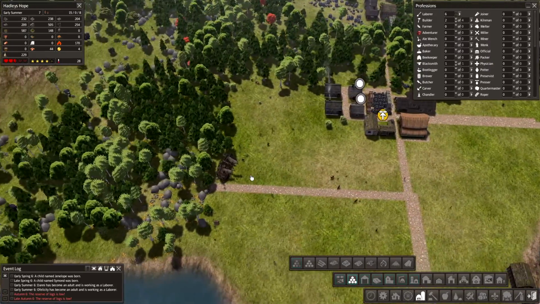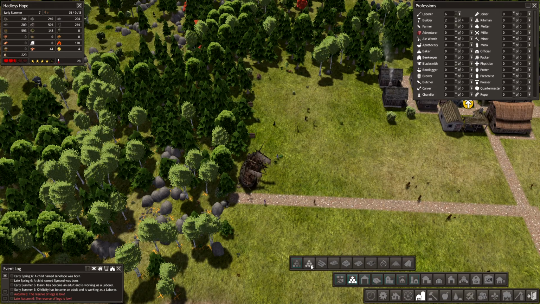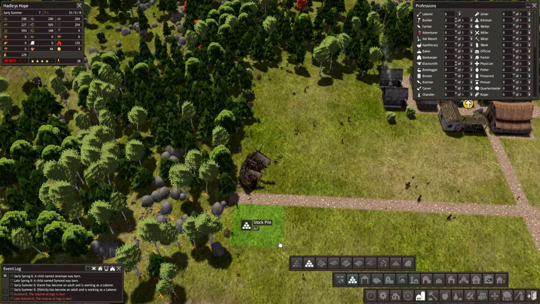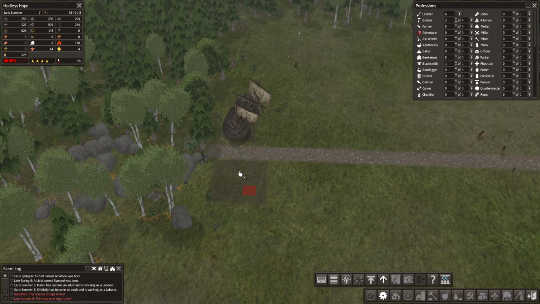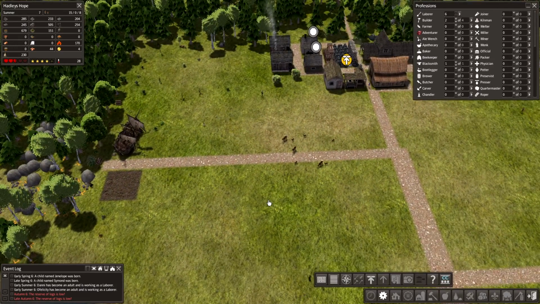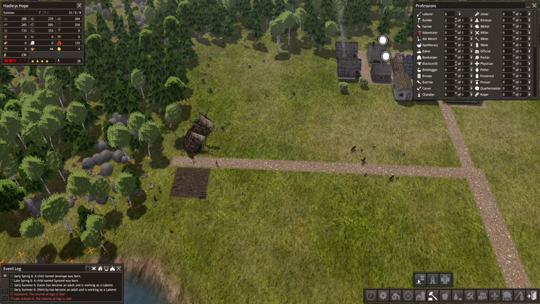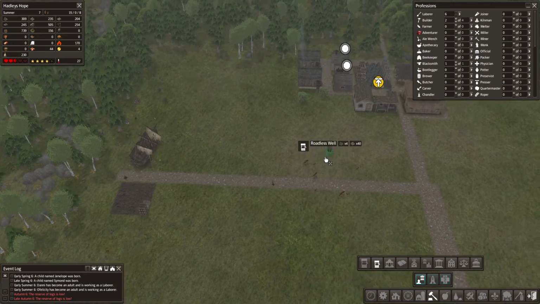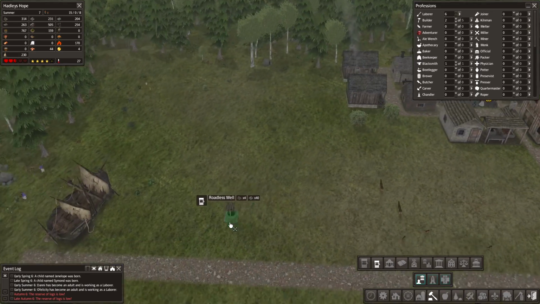Okay, that's cleared, and this is being cleared as well. So let's add a stockpile, a temporary one. That's 5 by 5, which is fine. So, what am I thinking? Yeah, we need a well. I forgot that. Let's add it there.